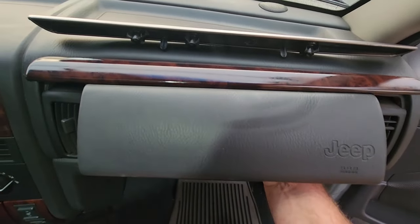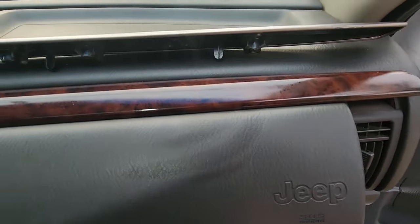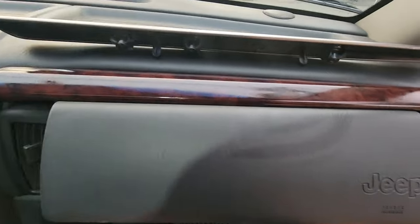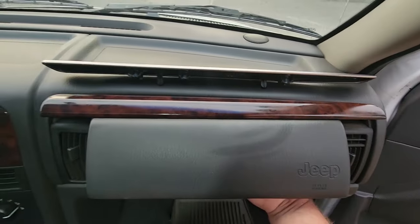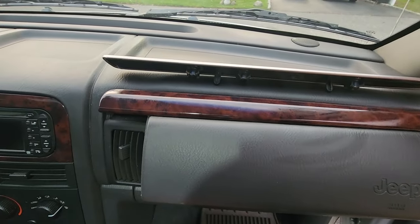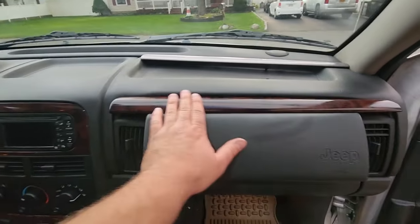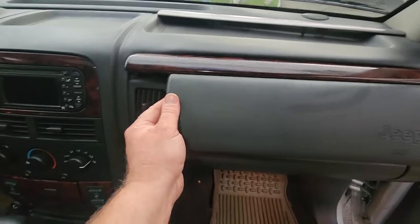All right, now if you wanna reach up in here blind, you're more than welcome to, but I'm using this old one as a map. Well, except for that one, it's broken off. But you can see where you're trying to put the screws through the holes if you don't wanna reach your face up in there. And there we go. I got them all in loosely, and now I'm just gonna tighten them up. There we go. Wood grain is in, fastened up nice.